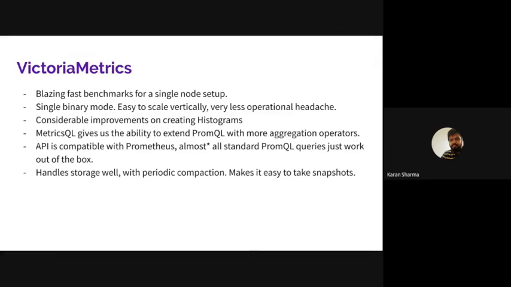A few more things VictoriaMetrics gives is something called MetricsQL, which the author claims is an extended PromQL. But there are some queries that won't run on standard PromQL, so the author decided to rename it MetricsQL so there's no confusion. Apart from that, there's an improvement in histograms.